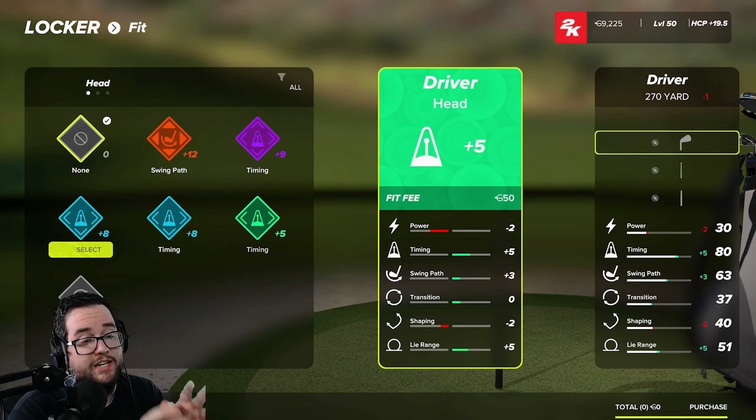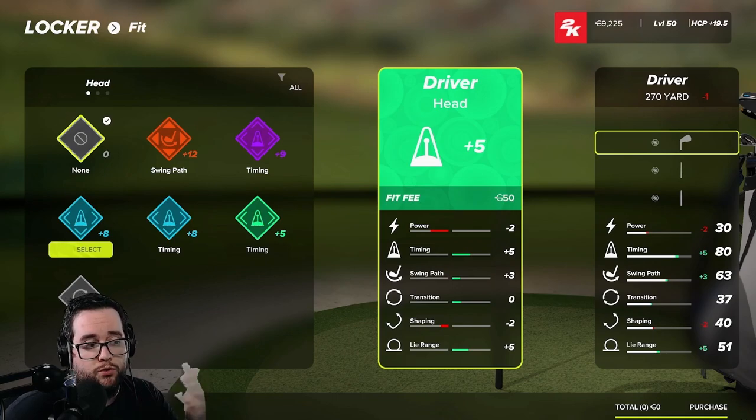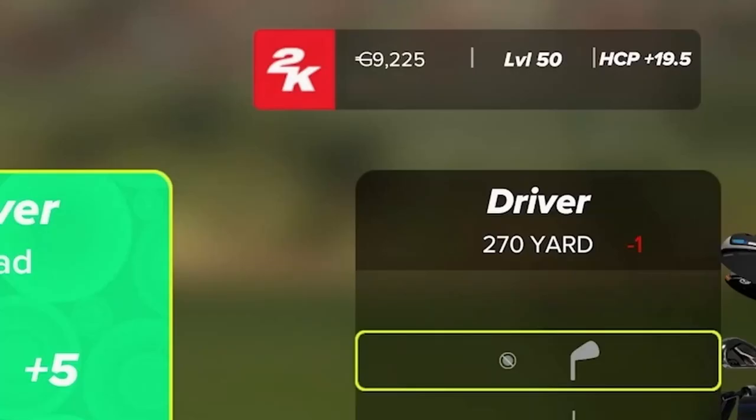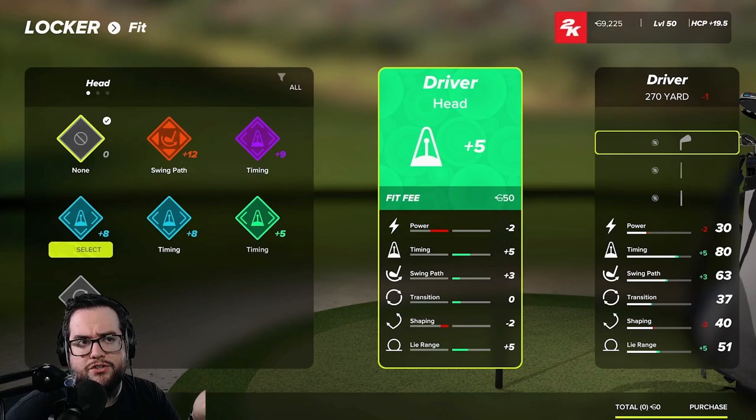So I'm curious if each driver and shaft and grip has a base. It gives you a base stat, and then you use these fits to increase it up to whatever you would like, up to a maximum of probably 100. There's also a fit purchase too, so fitting different things onto it is going to cost you golf credits, whatever the credits are. It looks like it just spells out golf, but I don't know.